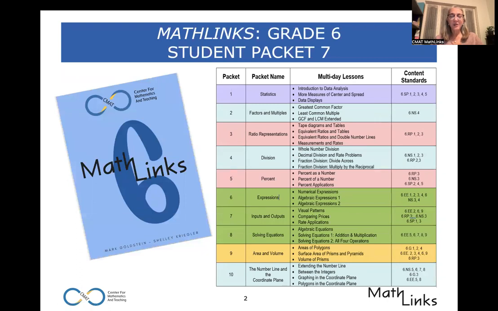The ideas we'll be sharing with you today are taken from our sixth grade course. For some quick perspective, you'll notice here that this content is in the 7th packet of 10 packets that make up the sixth grade course. We really think you'll like the approaches you'll see and hopefully want to use them in your school or district.